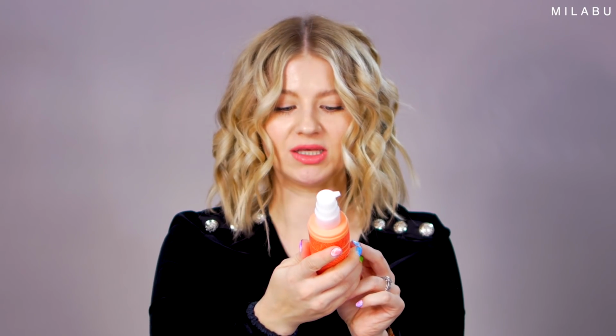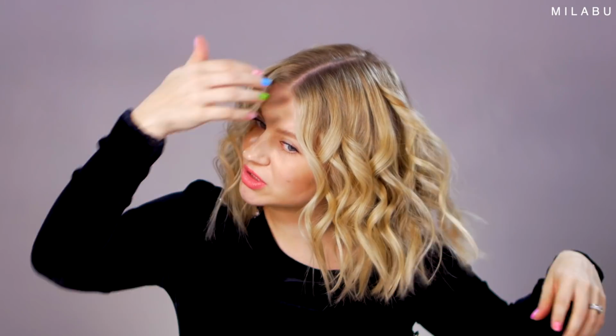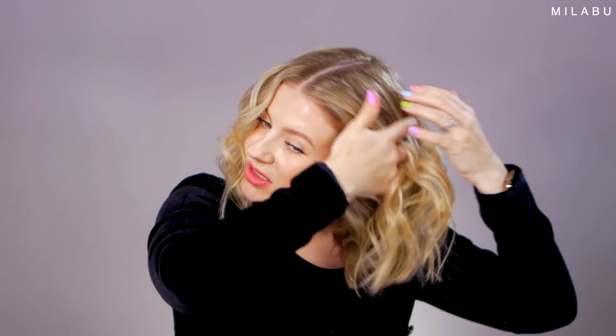I'm gonna take a little bit of smoothing balm. This is by Wella, this is their Wonder Balm. And you can use this on dry hair. It says to use on damp, but I also like to use it on dry. I just use a tiny little bit. I'm gonna basically work this into my hands and fingers and just brush out these curls. And it's just going to smooth some of these flyaways out and just break apart the curls to make it all cohesive.